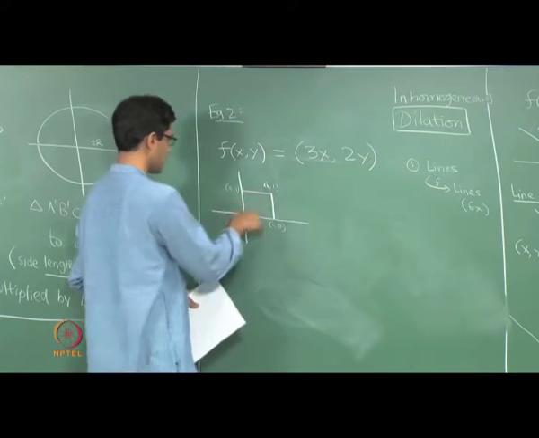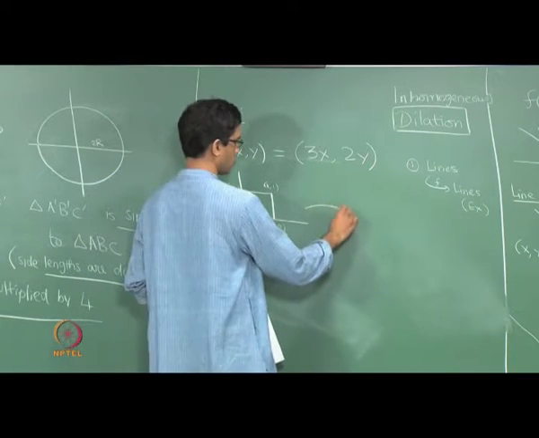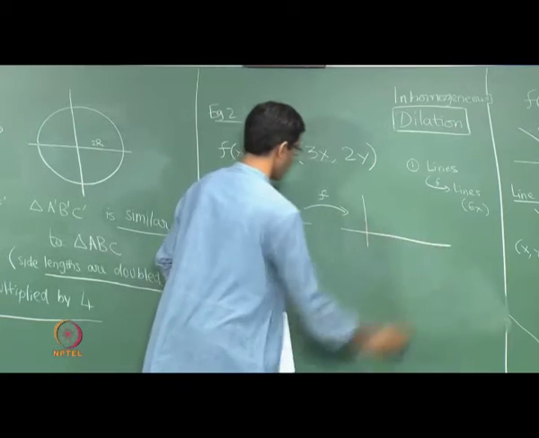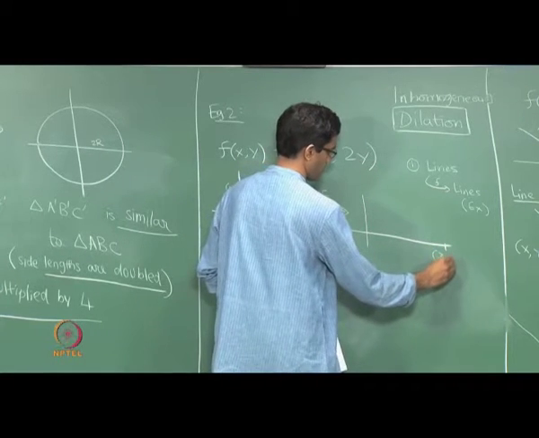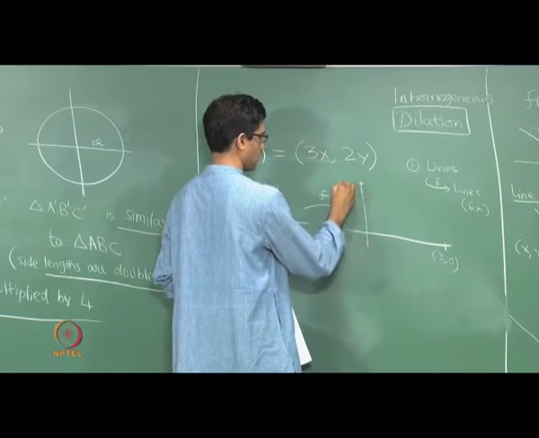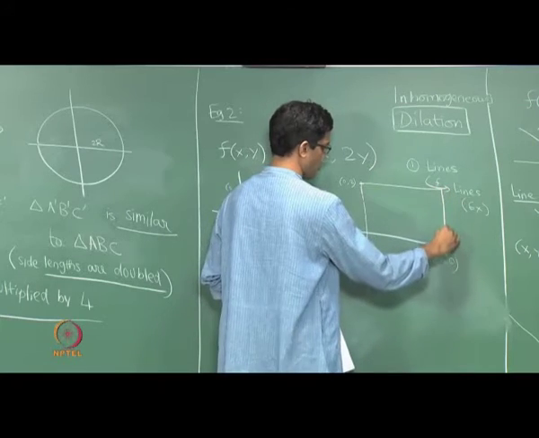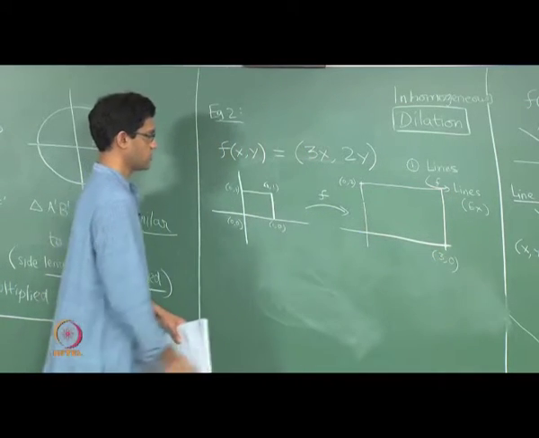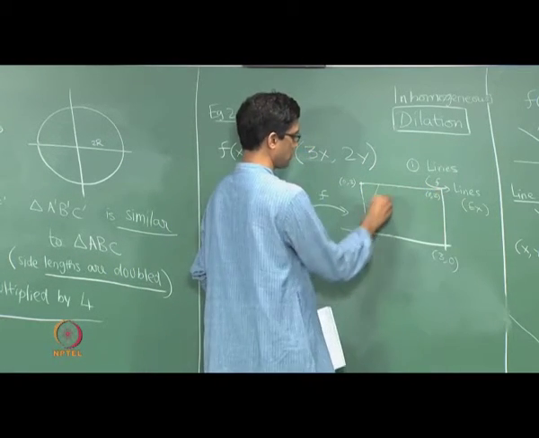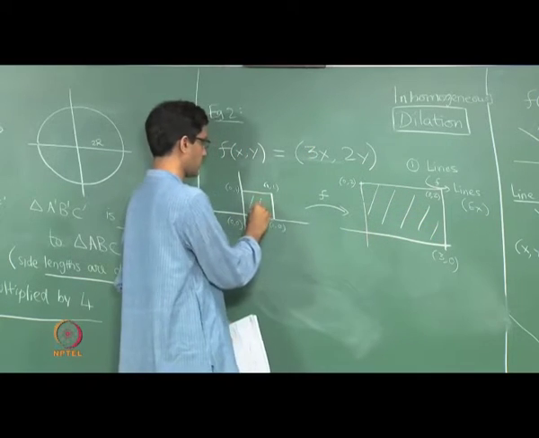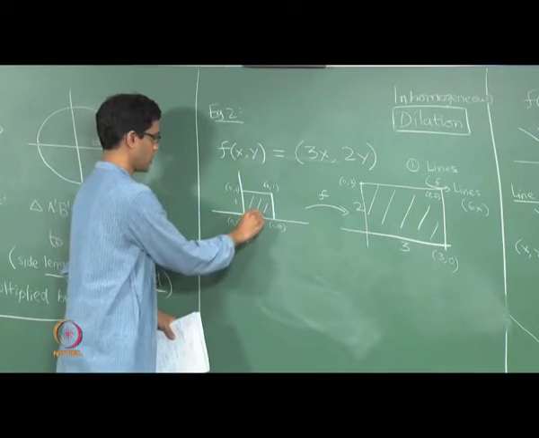So the key thing here is if you take a square of side length 1 and you figure out what happens to it under this map. So here's what you will notice, that the point 1 comma 0 maps to the point 3 comma 0 and the point 0 comma 1 maps to 0 comma 2. So what you are going to get now is no longer a square but rather a rectangle. Okay, and the point 1 comma 1, if you sort of figure out what it does, it goes to 3 comma 2. Right. So the square of side 1 has now become a rectangle of sides 3 and 2. This was originally 1 and 1.